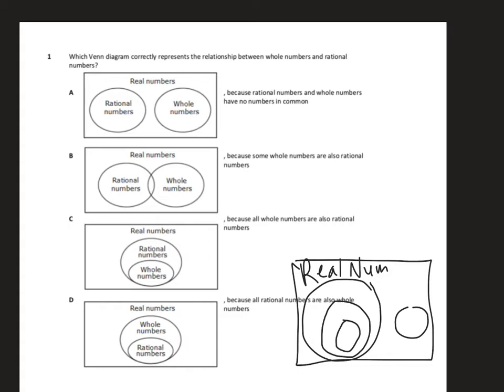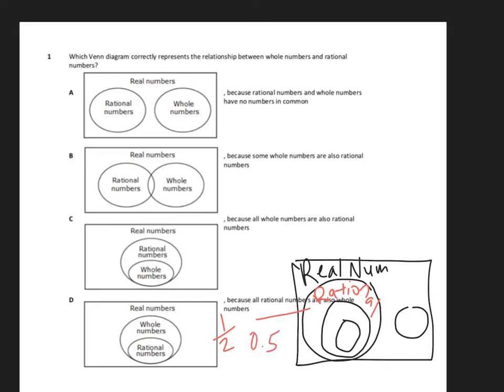This was something that we did in the first week. If you go back to the first week's resources or notes that you took, you should have all of this information. First of all, again, all of these numbers inside of this box are real numbers. Then this first set of numbers here, we call rational numbers. These are numbers that can be written as ratios. So forgive my poor writing, but that's rational numbers: any number that can be written as a ratio that doesn't have a denominator of 0. So for instance, 1/2 is a rational number.